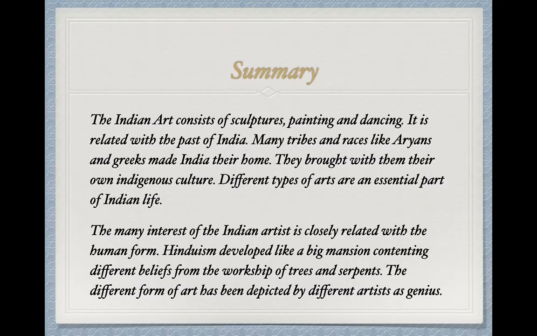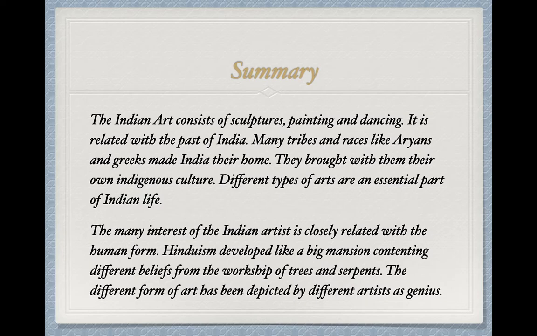So, to start with the summary of the lesson, Indian art consists of sculpture, painting and dancing. It presents some difficulties when we try to understand it. It is related with the past of India, which was very glorious. It continued for a very long period, and then many great events took place and they left a lasting impression on the culture and character of India.